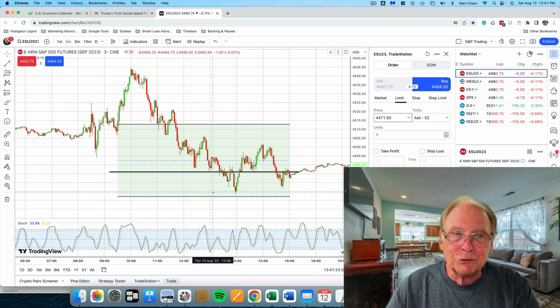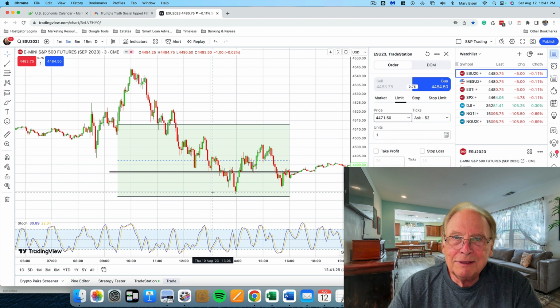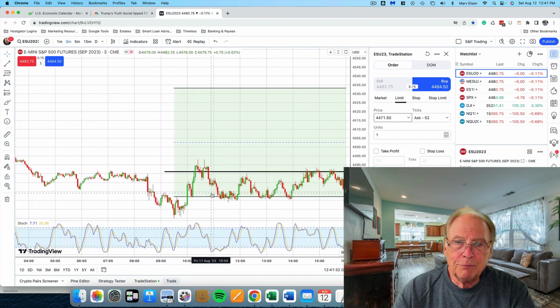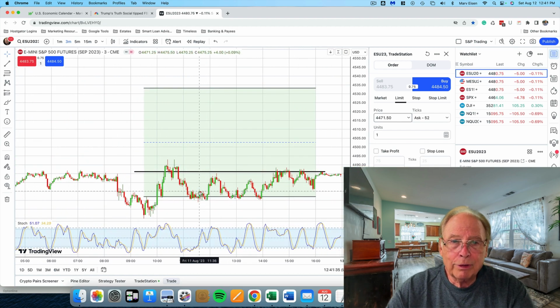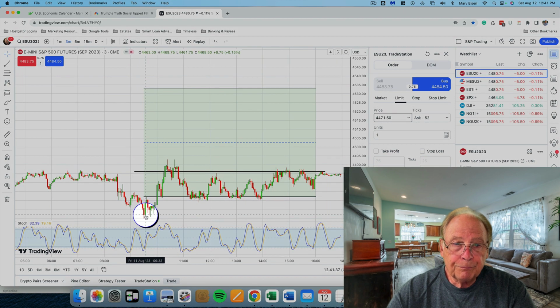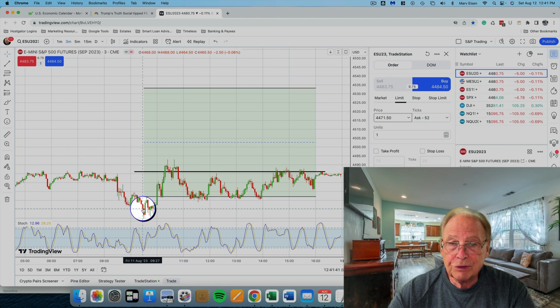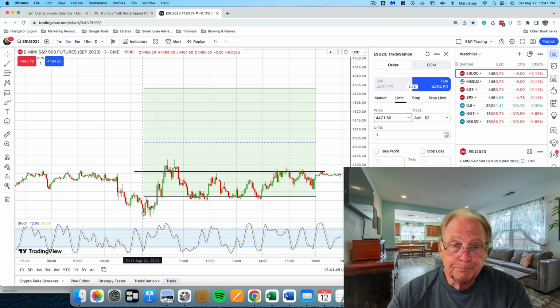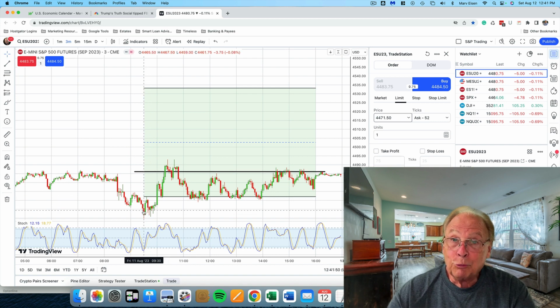The problem is for traders, how do you trade the target? Because the market doesn't always go directly to that target. So let me give you an illustration from the following day. On Friday, August 11th, the market opened over here, okay? Market opened over here at 44.65. And the previous day's close, the gap was at 44.86. So about a 20-point gap trade, okay? So 20-point gap trade, a 20-point trade I think would be a very good trade in anyone's book, okay?